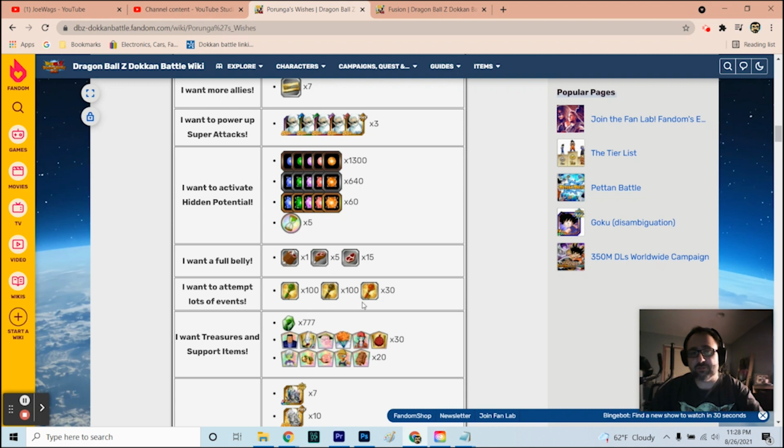Story keys are very useful because you can go back and play events that aren't currently active. Now, if you're looking specifically for the 6-year anniversary stuff, just keep in mind that the way the keys work, you cannot access events with keys until they've returned a second time. So during the 6-year anniversary, the new event with Roshi and Tien and Roshi, I do not believe you can access with keys right now. So just keep that in mind. If that would be your reasoning for grabbing the keys, I would not grab them.